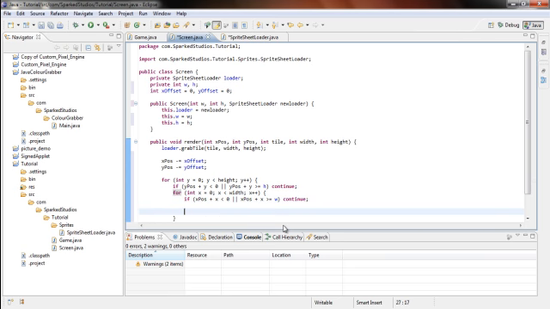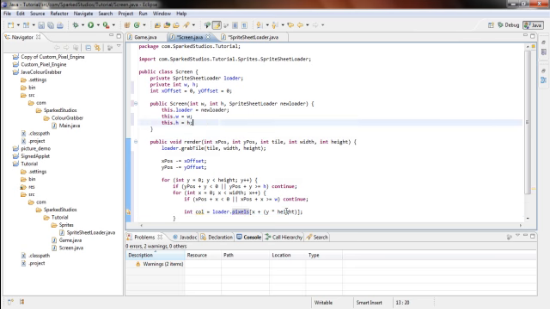Okay, and now this is where we're actually going to make use of the render method here. We're going to create an integer to get the colour value of the pixels in the sprite sheet. So int col equals loader.pixels. Jeez, can't type today. Pixels. Now what is it going to be? It's going to be x plus y times height. Let's get the pixels.